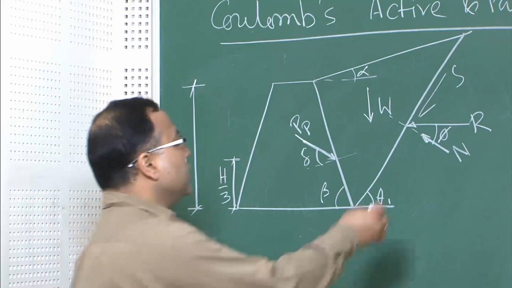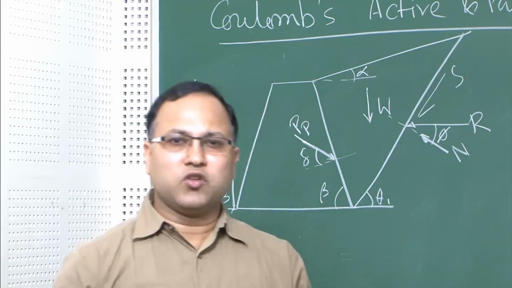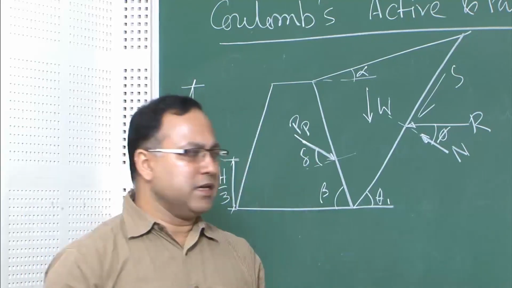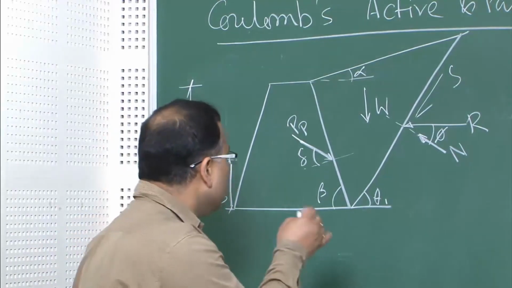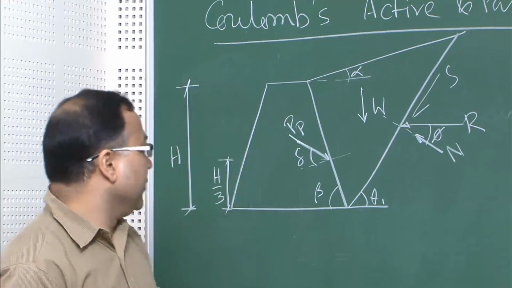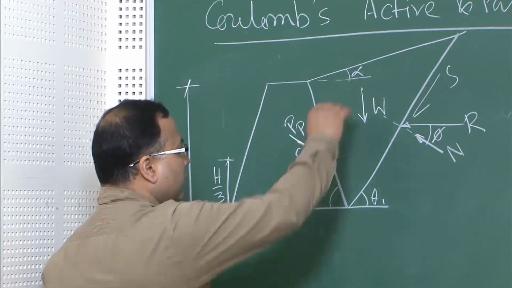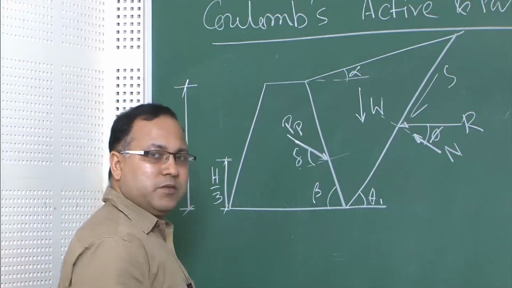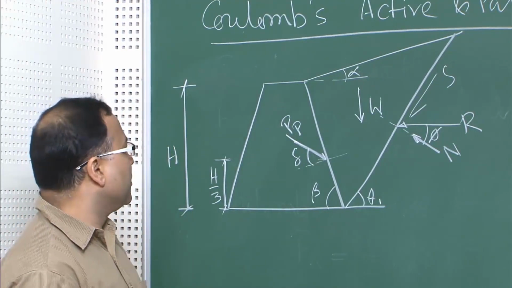So, these forces will be developed along this failure surface. These details I am not talking about, this is a little bit more advanced. Okay. So, if you want to find out how to find all these forces, you can refer to any book on the advanced topic. Okay. W is the weight of the backfill wedge or the failure wedge. Beta is the angle of inclination of the back face of the wall, alpha is again the same, that is the angle of inclination of the sloping surface.